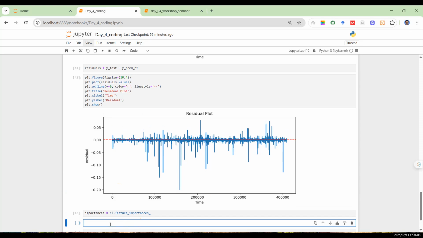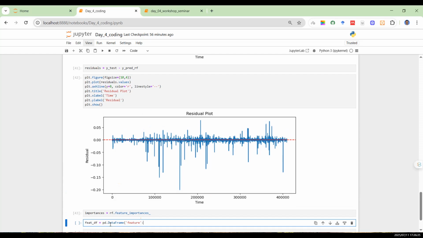So let's call this variable feature_df, which will be equal to pd.DataFrame. Into brackets, we look at the features, which is encoded as the feature column.